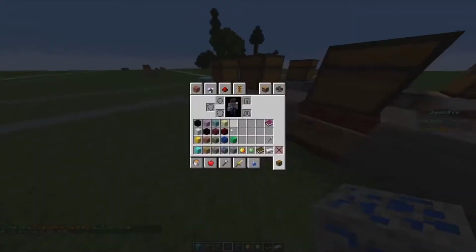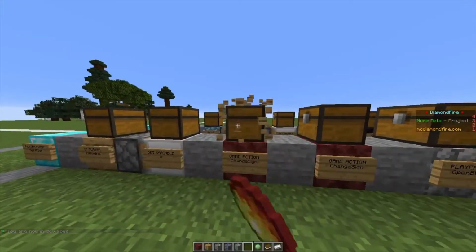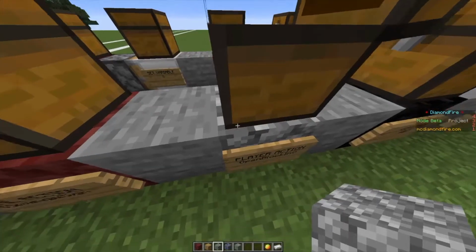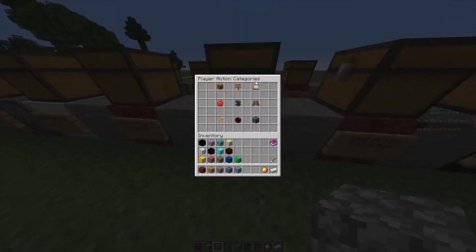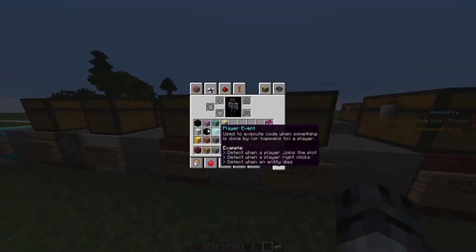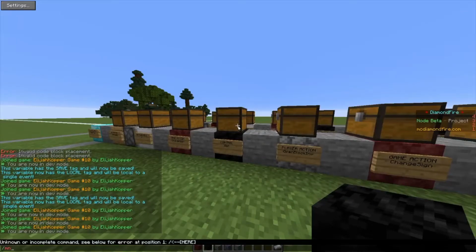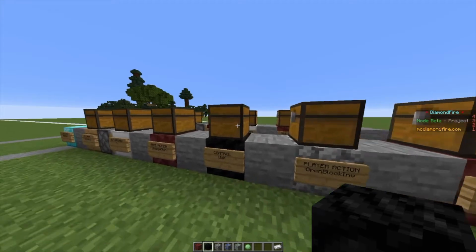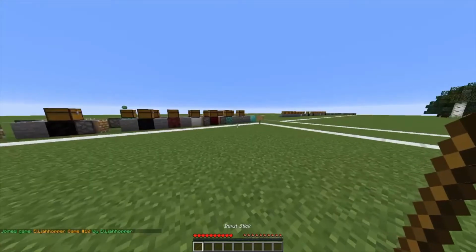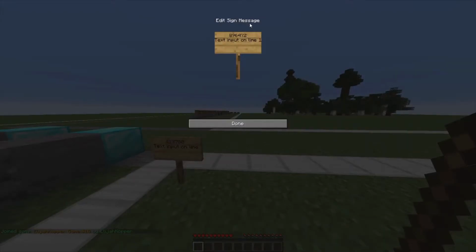Okay, so the thing is, it's actually before. So real quick, we just have to change our order. Right here, we set the sign text. So we're just going to move the open inventory to before we actually set the code on the sign. And then we need to add just a little weight right here. Position 3. Just a little weight. There we go.